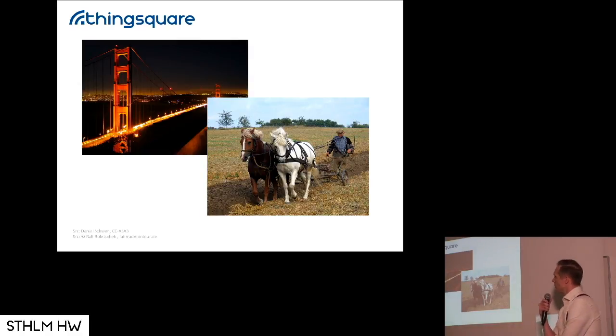Or it could look like this. Large-scale million devices doing smart street lighting or infrastructure monitoring and so on, keeping track of how buildings settle into the ground when they're newly built and so on and so on. Or they could look like this field. Thomas, you started talking a little bit about this, smart agriculture. And that's something we see a lot of interest in from Singapore. Around that area, they're putting a lot of effort into smart agriculture, smart city, and so on.